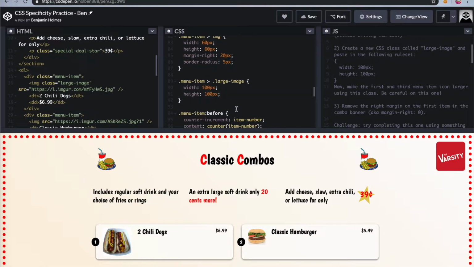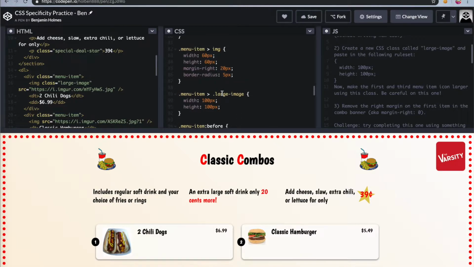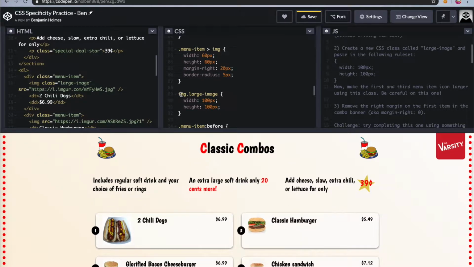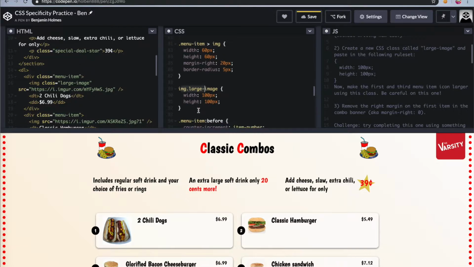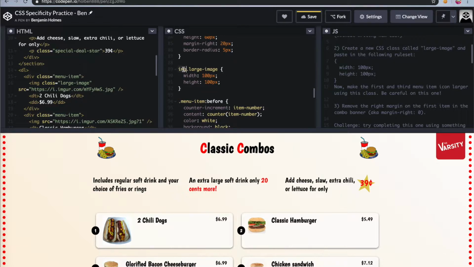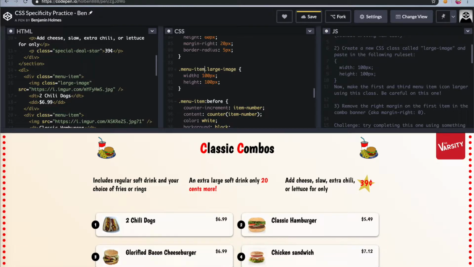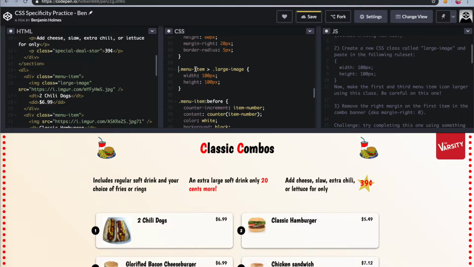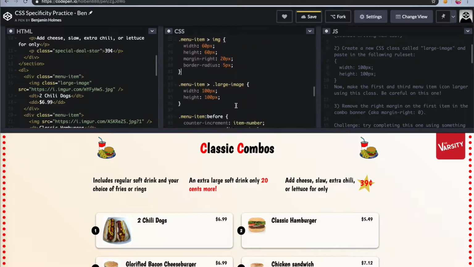So it's a little tricky, definitely something to look out for. And in the future, if you want just this large image to be global and apply to things that aren't just menu items, there are other ways to do that in order to win out in specificity. I believe if you do image.large-image, that'll be more specific since we're saying tag and class name, and here we're saying tag inside of class name. So this would also work since we're also being specific about where this class is being applied. But there are many solutions to this. For now, since we know that it's going to be all the menu item images, this is the easiest to read and understand how the override is working.